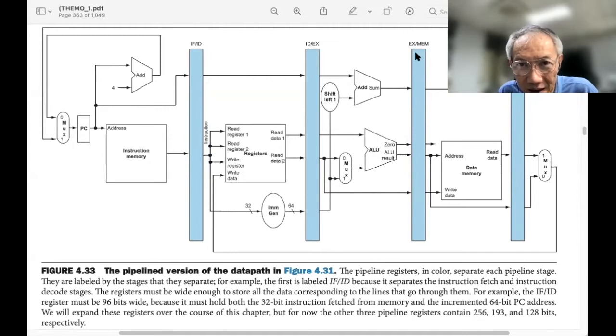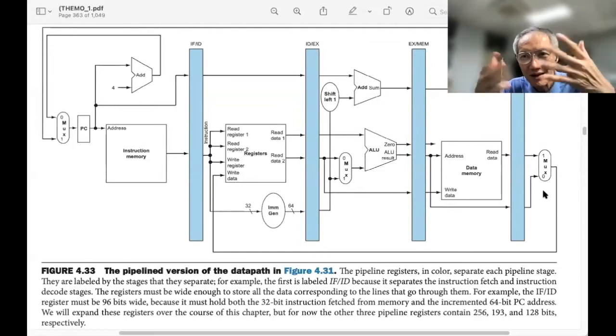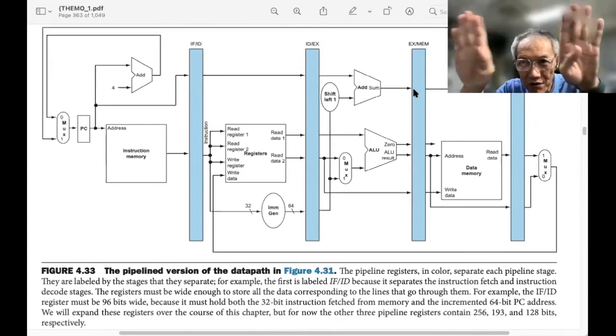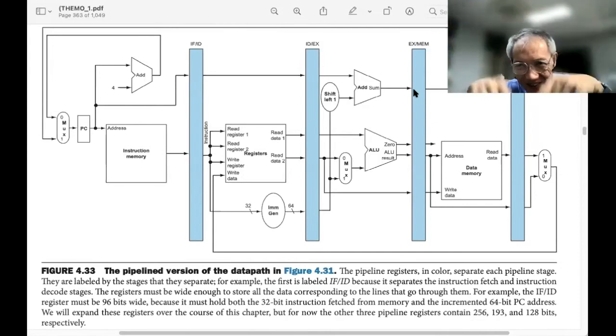The execution to memory register is very big, right? There are so many wires connected here. So you can see that different pipeline registers have different sizes, depending on how many wires we want to disconnect on the two sides of the stage.